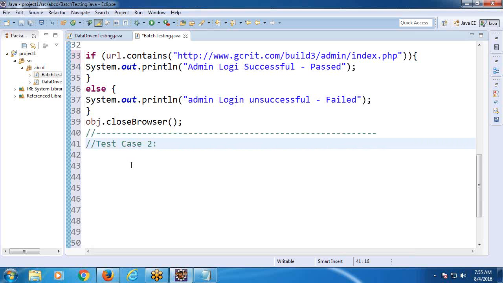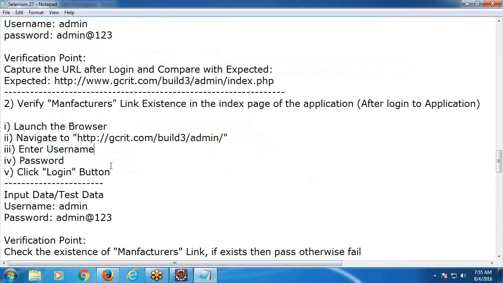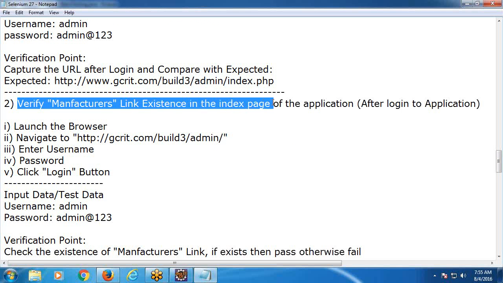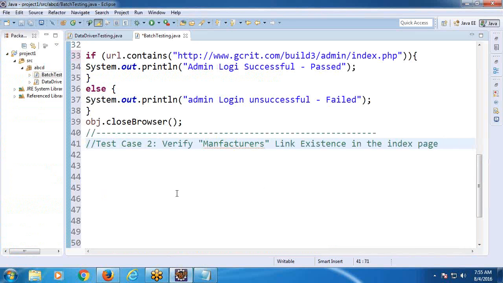What is test case 2? Verify manufacturer's link. Test case 2: verify manufacturer's link existence in the index page. Okay.